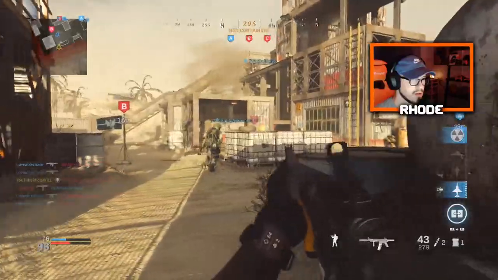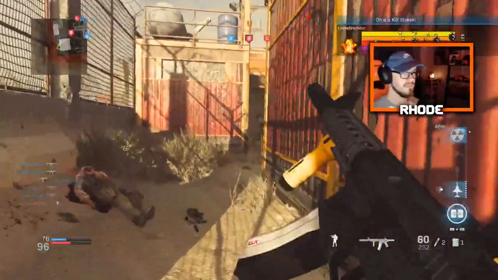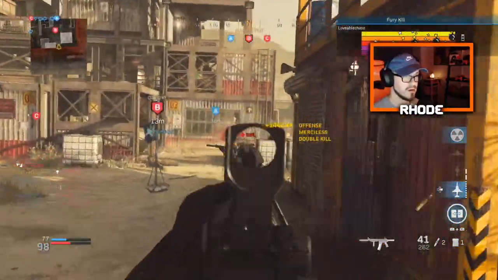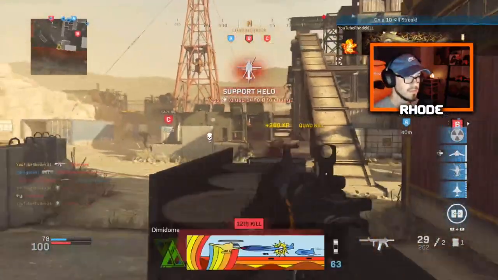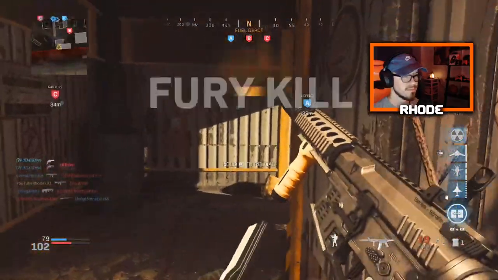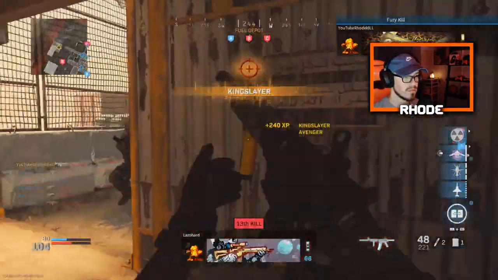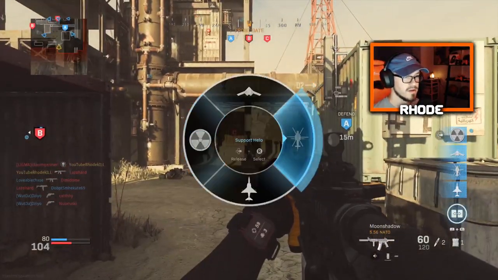We've got Alpha. I'm gonna push this way. Securing B. See him there. Oh, that was a bad guy. Enemy's halfway there. Step up. Advanced UAV ready. Enemies are cargo containers. No, he quickscoped me. It's alright. That's what we're gonna do though.